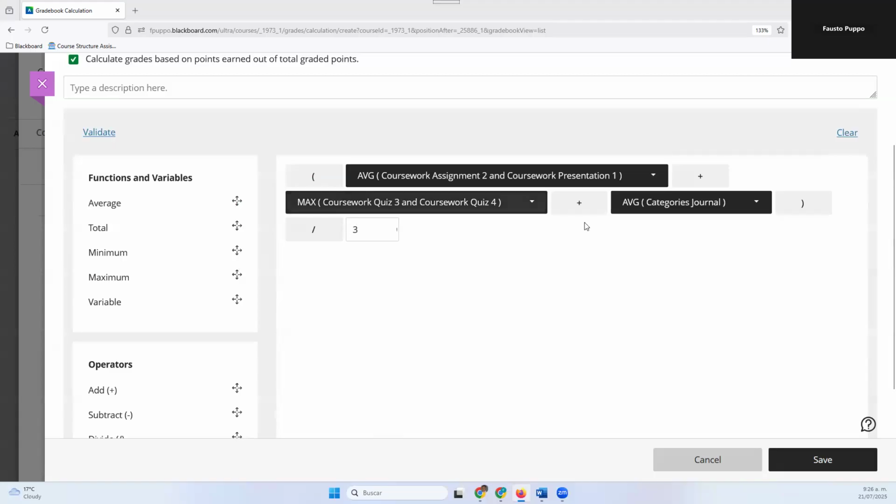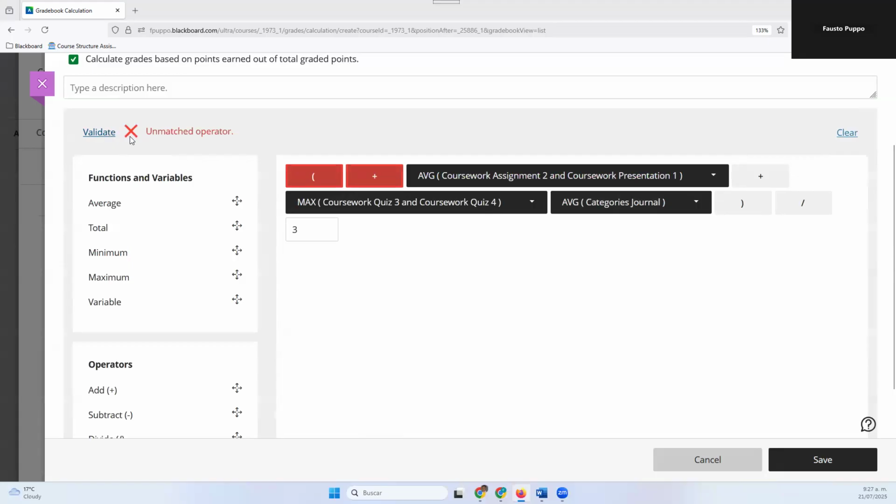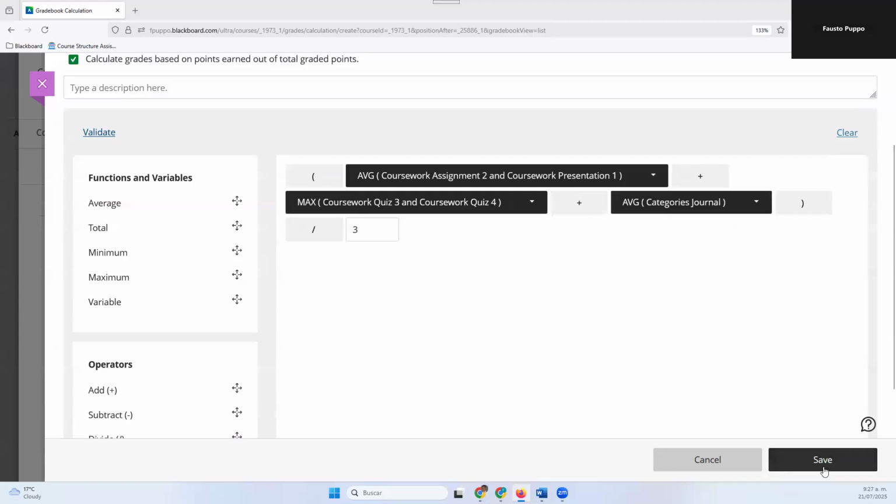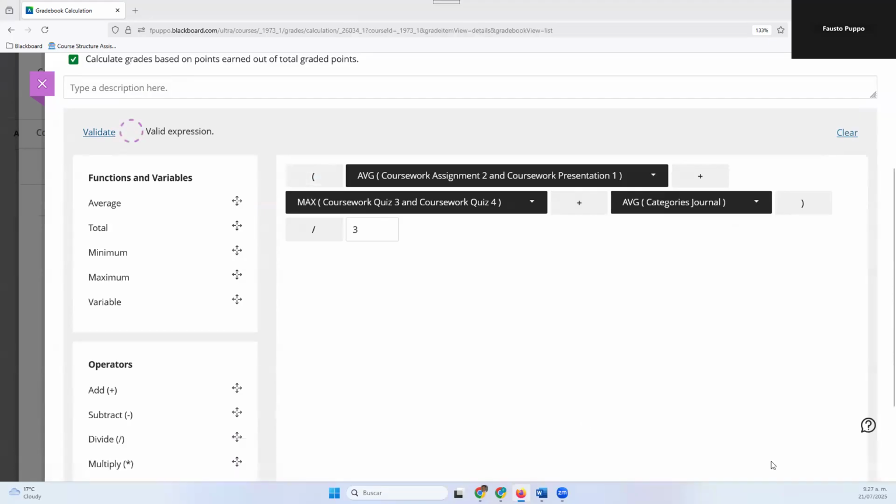Okay, so if you have something like this, you want to validate. If you see the green check mark here, it means that everything's okay. If you happen to make a mistake, when you validate, it tells you that there is a problem, it tells you what the problem is, and it shows you where the problem is. So you can very easily go, aha, okay, there should be something between these two, and this is what should be there. So let's just, oops, there you go. Okay. Don't forget to validate. Okay, it's good. So now you can go ahead and save it.